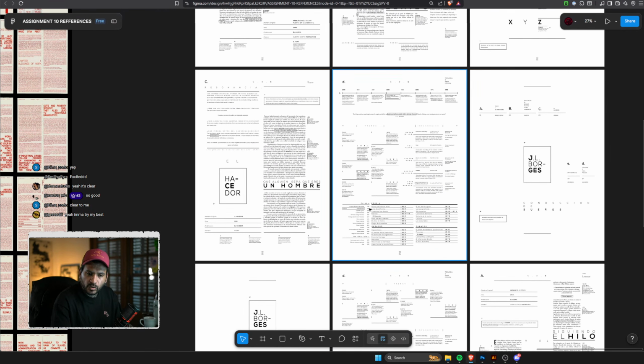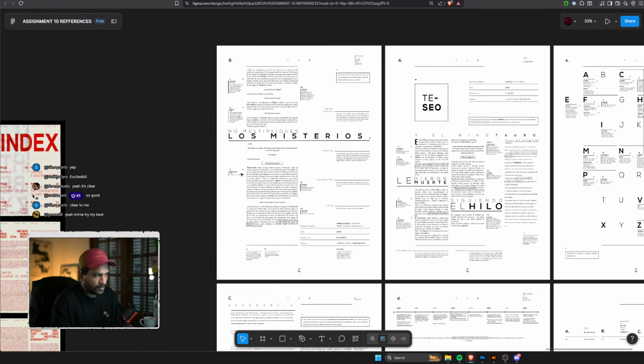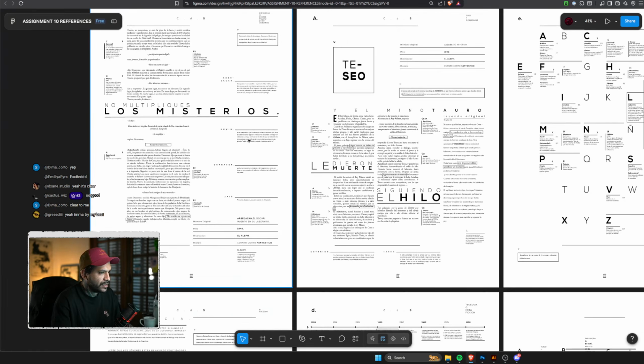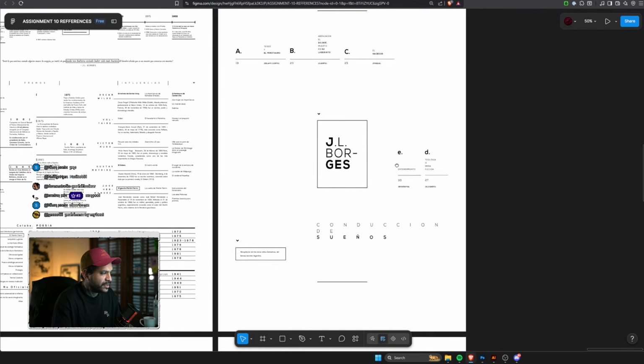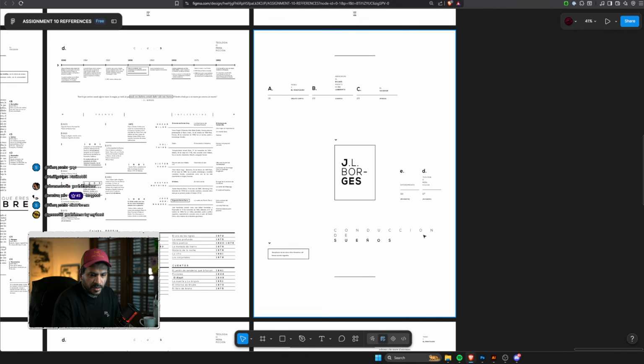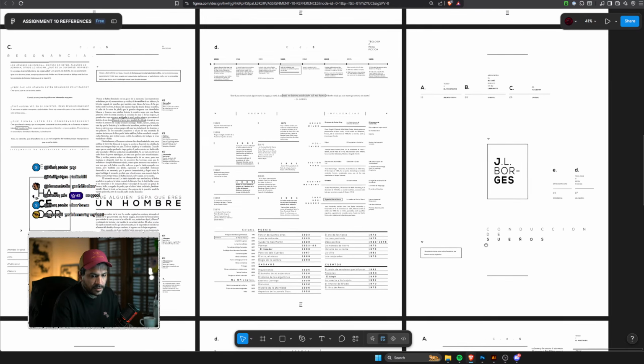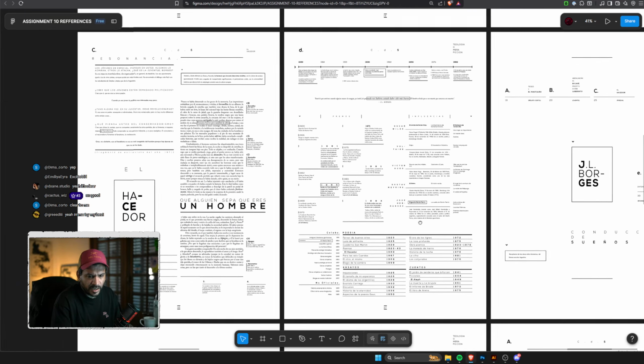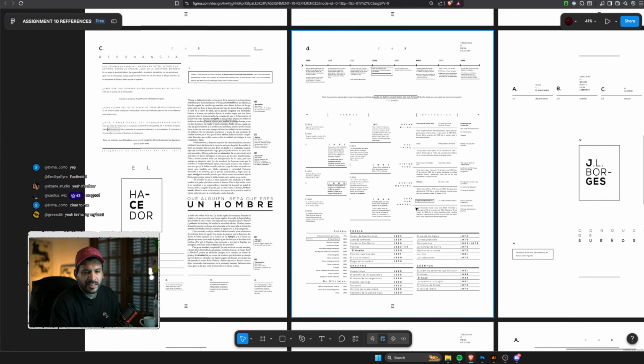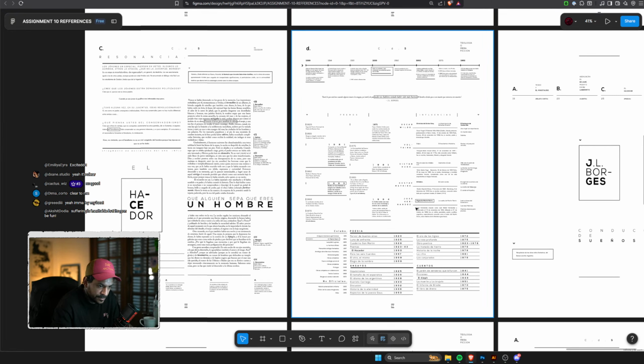But I want to see what you do with the spread. You see here, I think the cover was this one. So Jorge Luis Borges, and I already was doing some glossary information. You can clearly see the grid in this one. It was good for first year of typography. Now looking back at it, it's pretty safe. I just put a lot of stuff in a box and it works, but I would love it if you guys tried to do something a little bit extra. But if you manage to do something like this, it's great.